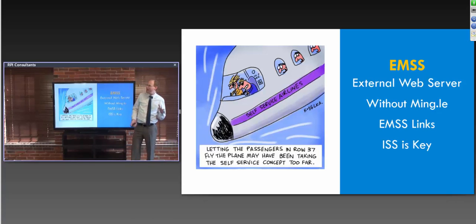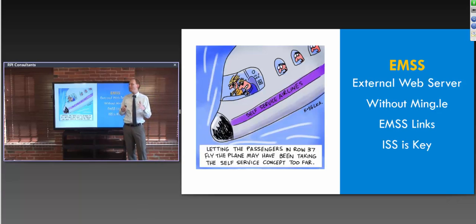Of course, ESS doesn't have a navigation system on its own. It relies on Portal bookmarks to navigate through the various pages on ESS. So if you're looking to set up access to ESS on a standalone basis, one easy way to facilitate that is to just create a static HTML page, like a custom HTML page, that provides a menu to the screens that you want your employees to be able to access in ESS.